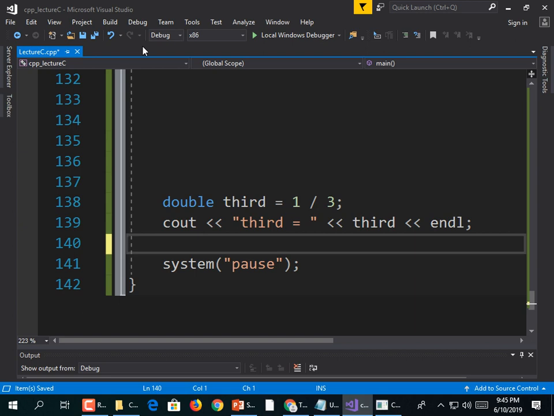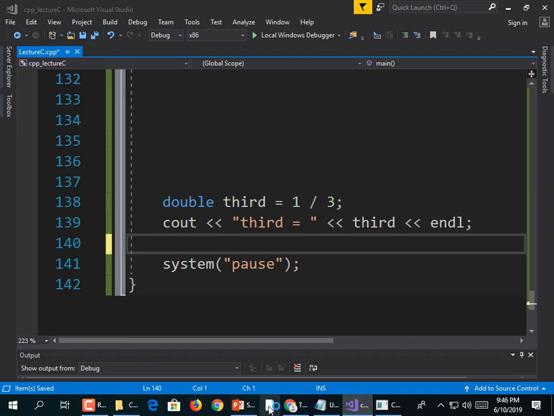Before you run it, somebody hazard a guess as to what it's going to print. And if you know the answer, that's great. If you don't, that's great. What's it going to print? Who thinks it's going to print 0.333, or at least that it should? Is that what it should print? 0.333? It's what it would do in Python. Nobody's raising your hand. Come on, guys, be brave and bold. No, it's not going to print 0.333. I swear it would in Python, right?